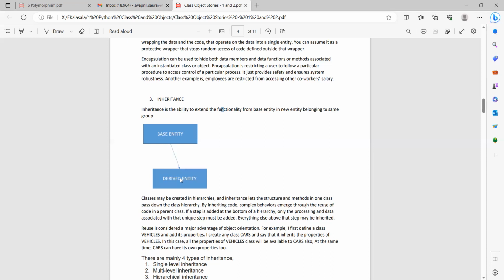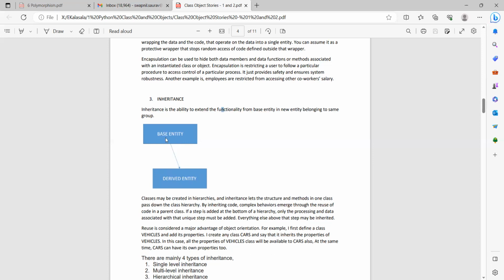So that could be one use. Or a second use is when you have one-to-one, you are grouping them as separate classes, and then the user will only see the derived entity, or derived class. This is what the user will see.